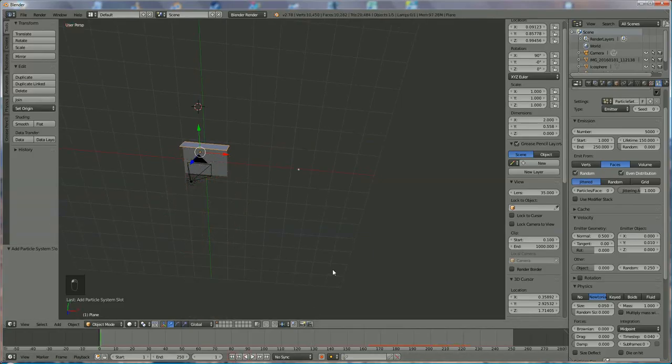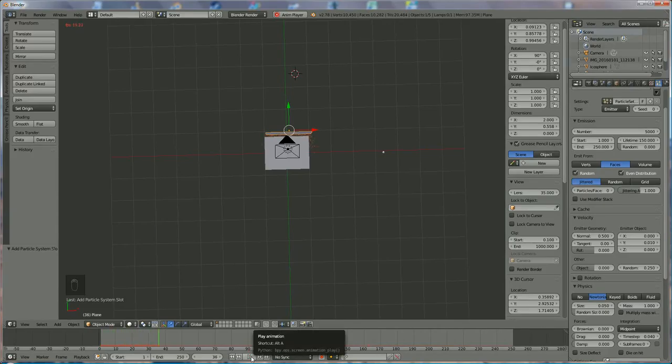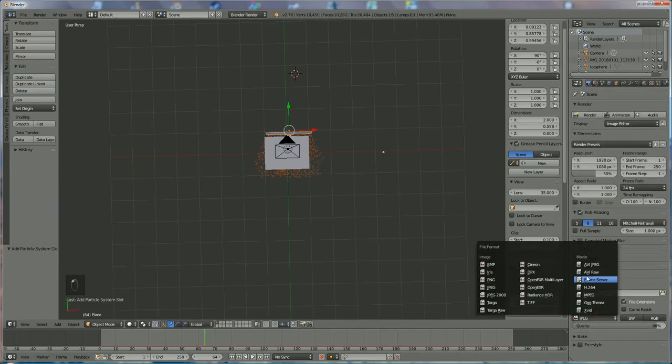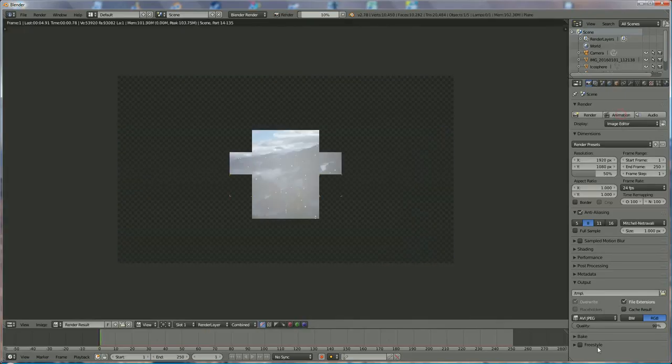Go back to the front, yep, like this, and I want my animation to start. I'm going to look where the snow is almost down. They're coming out here, you see that is around 64 now, so we're going to switch the start to minus 64, and it should look okay. And now we're going to the render mode, where we choose of course the correct format, in my case AVI JPEG, and we're going to let the animation render, and I'll come back in a few minutes.